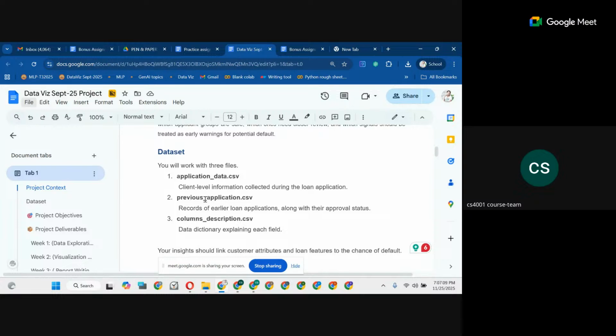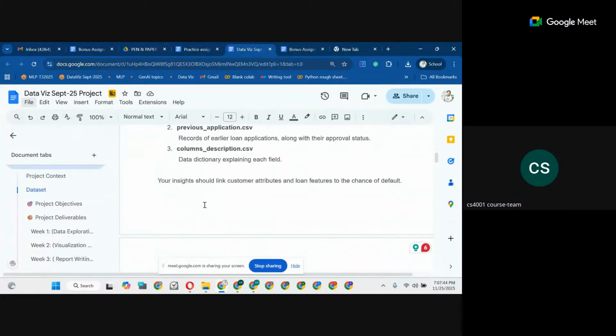There can be two ways you can do it. First of all, if you are passing a loan to a person who won't be able to pay, your money will be stuck, right? And if you do not approve the loan of those people who can pay, then there will be a loss of revenue, right? So this is all about this dataset, and you have to come up with insights so that you can give the loan to the genuine customer who will be able to pay.